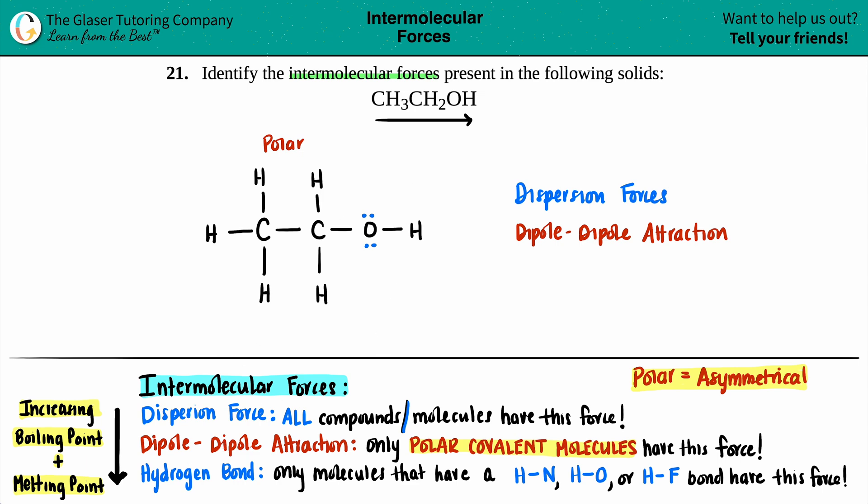Finally is the most specific intermolecular force and the most powerful: the hydrogen bond. Only molecules that have a hydrogen that is bound to a very, very electronegative element will have this type of intermolecular force, so HN, HO, or HF. You could reverse them, so it could be NH, OH, and FH. I'm scanning this molecule and I say, do I see an NH bond, an OH bond, or an FH bond? And there it is - here I have an OH. As soon as you see that, this will be able to form hydrogen bonding or have a hydrogen bond.